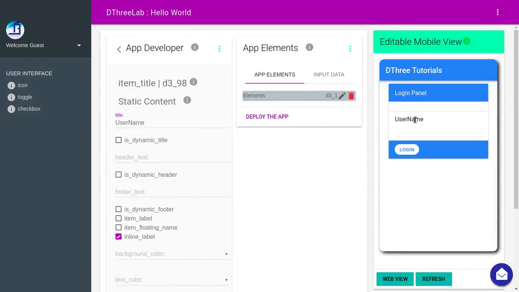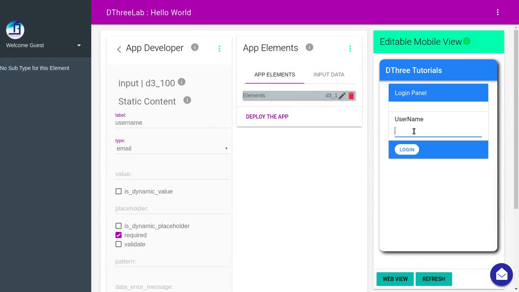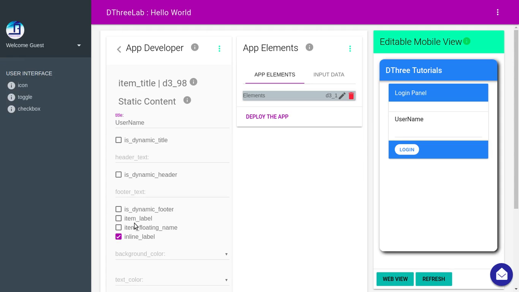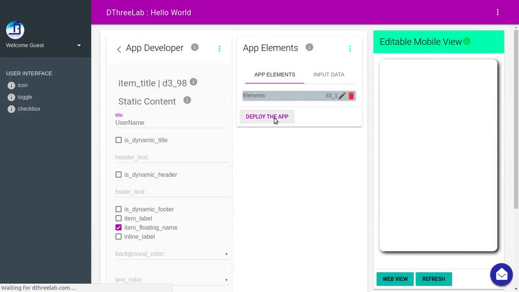Okay, here we go. There is a username, and after that username comes the input. This is the old-fashioned form input, but this is not what we intend to do. So I think item floating name is better in our case. You can use this if you need.